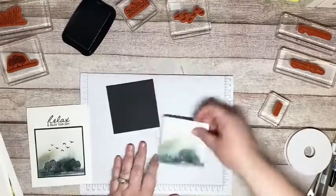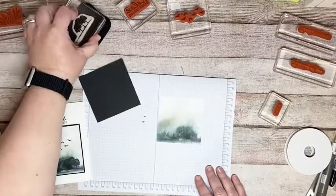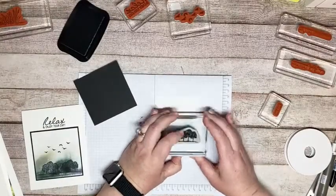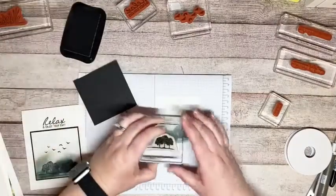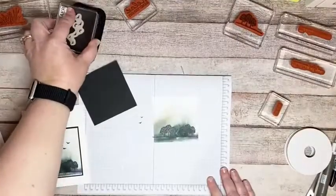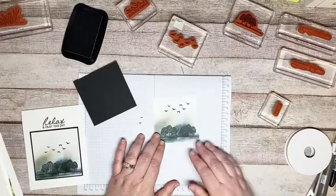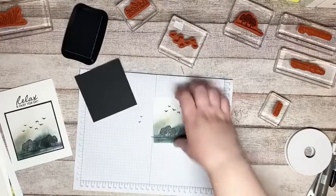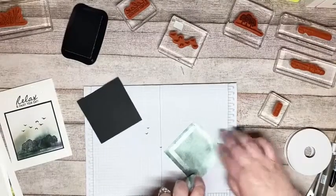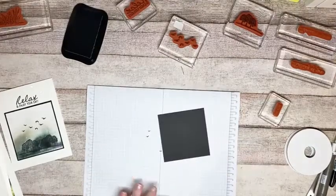And we're going to take our pieces here, and now we're going to layer up on basic black. And we're going to use the tree, and we're going to stamp the tree twice on this one. All right, so we're just going to stamp it here, and then we're going to pick it up and re-stamp it right about here. Woohoo! Okay, and then of course the birds, because you got to have the birds in all of them, right? And we'll do the birds right about there. Oops. I got a little black there, that's all right. We'll put an embellishment over it. Okay, so now we want to put this on our basic black piece. And then flip it over, put some dimensionals on it.